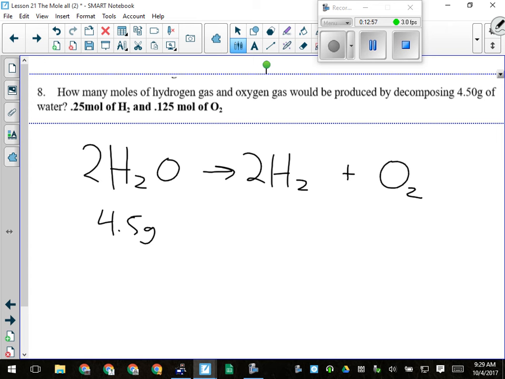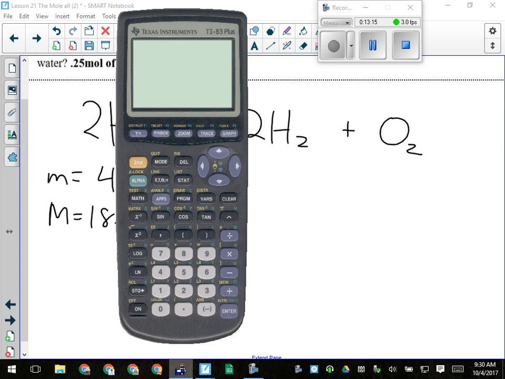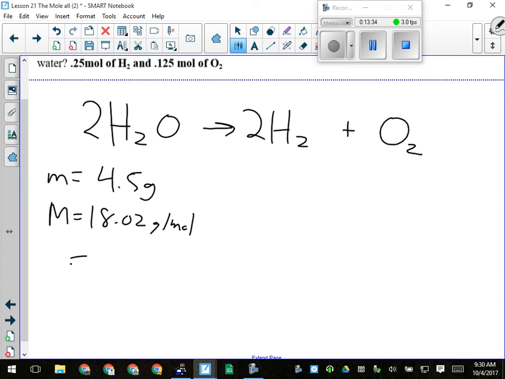Okay, so what we've got to do is figure out how many moles there are. We know the mass of the water, and we know the molar mass of water is 18.02 grams per mole. So we can figure out how many moles of water are on this side of the equation. Is everyone all right with that? So we're going to do that. Number of moles is going to be 4.5 divided by 18.02. So I have, we'll say, 0.25 moles, but we'll keep all these decimals. I think that's what I meant it to come out as when I did this.